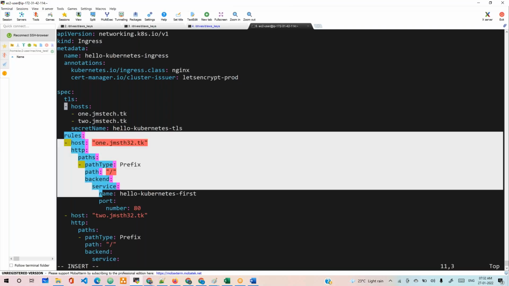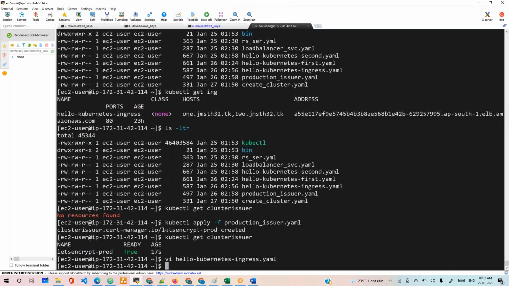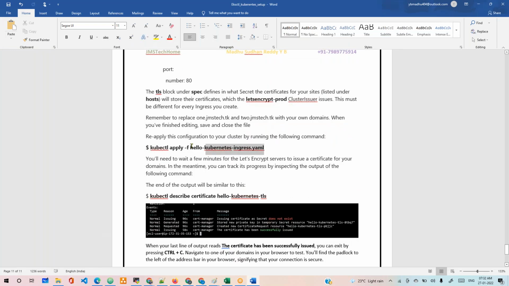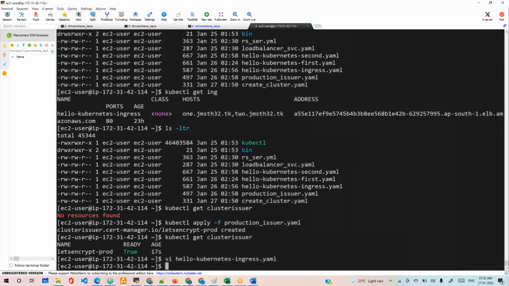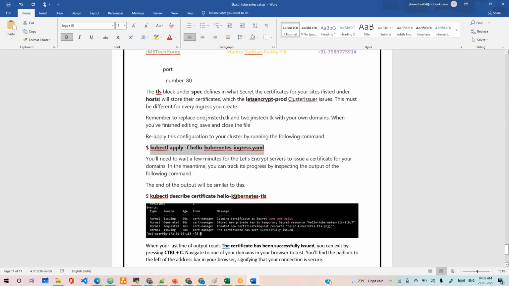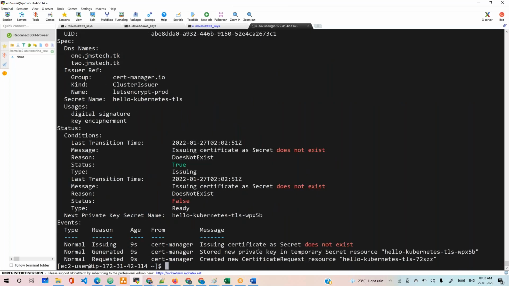The next, what to do? This is common, nothing to change. What we can do here is let's apply this again. TLS means SSL, okay, and describe the certificate. Issuer certificate does not exist.